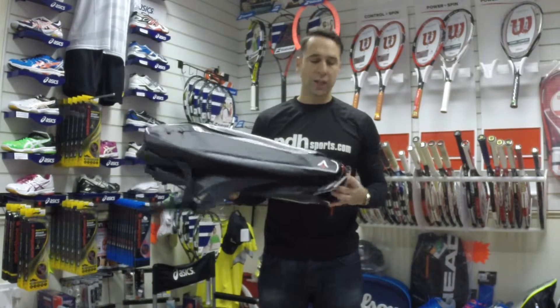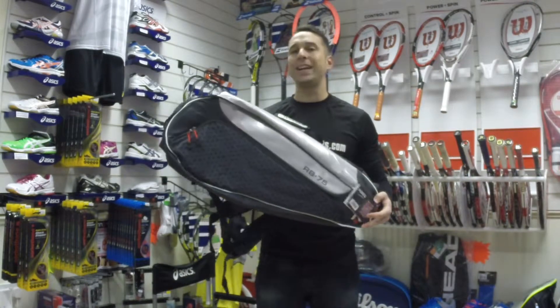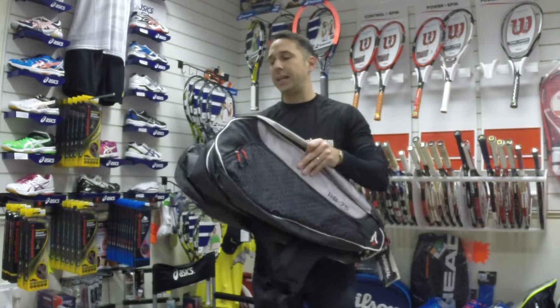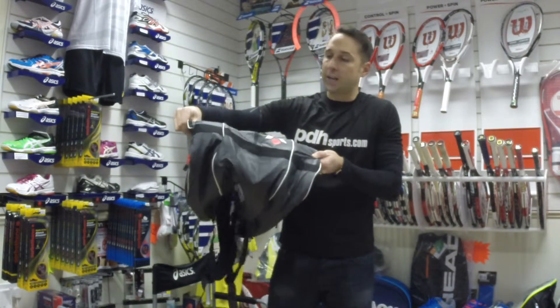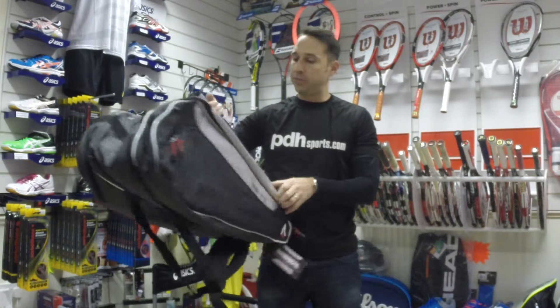This is the brand new design for the 2014-15 season. This racket bag is targeted at holding up to 12 rackets. Out of all the RB racket bags, this is the largest one — you can see here it's quite a large width on the bag, so all the compartments are very big.